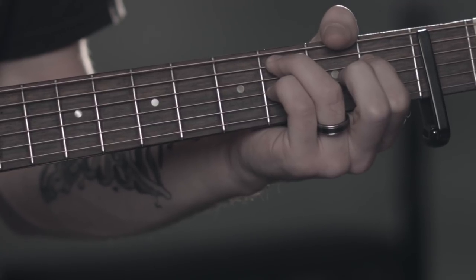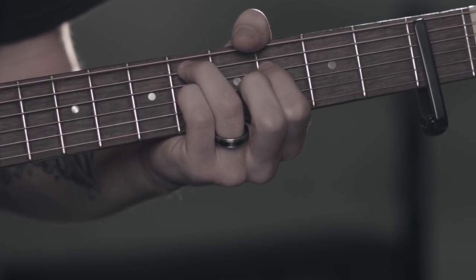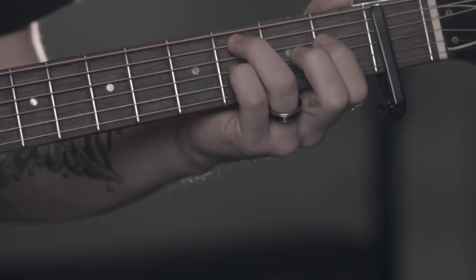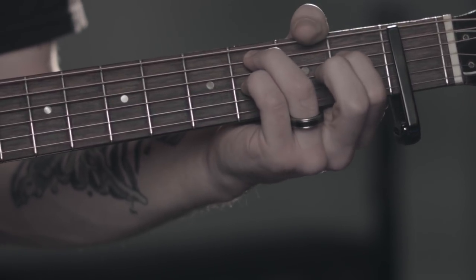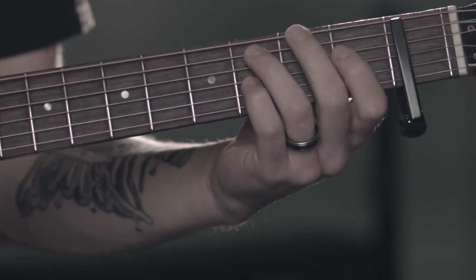And then what it does is it walks up from there on 'our affection, our devotion.' It basically goes from 2 to 1 over 3, to 4, to 5. The chords — the way I'm playing those for that 2, I'm just doing my ring finger, my 3rd finger on the A string, 4th fret. 1st finger on the 2nd fret, D string. My pinky on the 4th fret, G string. And again, giving it that swing picking pattern. And then for the 1 over 3, just slide that same position up.